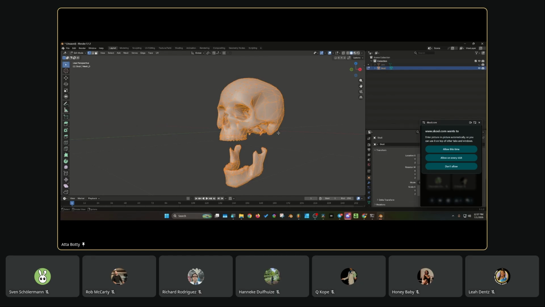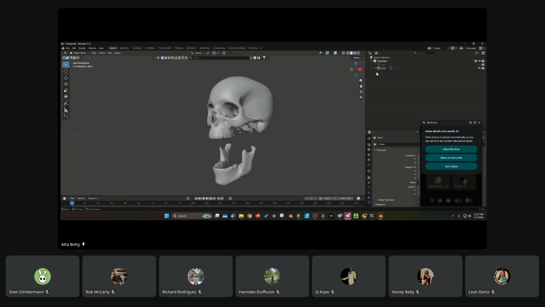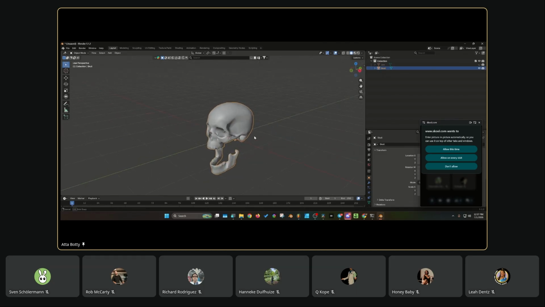Alrighty. Now, this is another key command: if I press Tab while I have this selected, and if I don't have it selected, it doesn't work as well. So you usually want to select the object that you want to go into edit mode, because that's what that means. Object mode, just to summarize, is the mode that allows you to interact with everything. So imagine you're building a video game and you have buildings and roads and people and cars. If you drag select everything, it's going to grab everything.